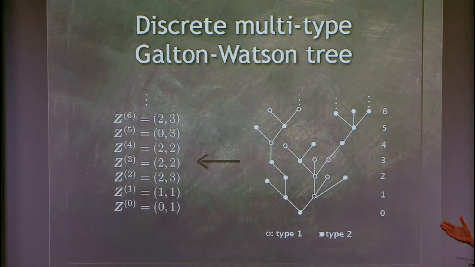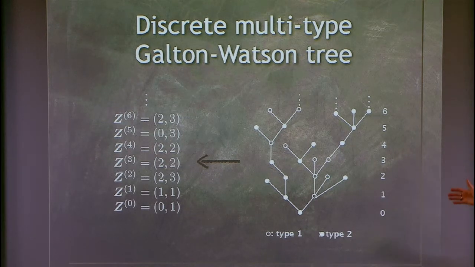For most of the talk, I'm going to do discrete time branching processes. So we have a setting of a Galton-Watson tree, and you have a certain offspring distribution, and each type of parent has a different offspring distribution with which it can give offspring of different types.